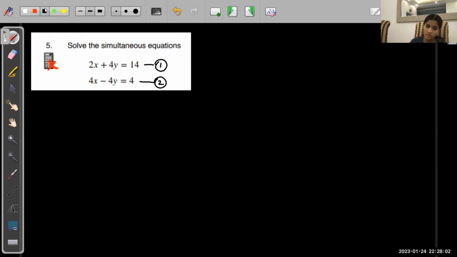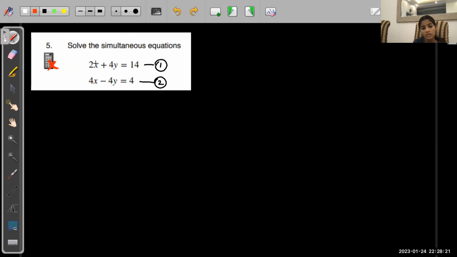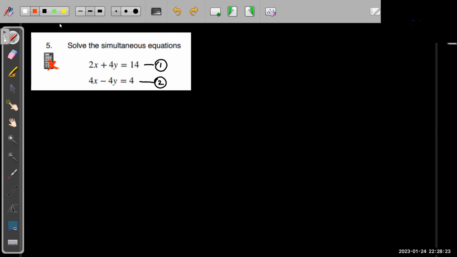Then, if you check these two equations, can you see this one is plus 4y, this one is minus 4y. We are not going to eliminate x because their coefficients are not equal, right? If you need, you can eliminate. For that, you need to do is equation 1 multiplied by 2. The whole equation 1 you need to multiply it by 2, and you need to prepare a new equation, right? But we don't need to go there. We can just eliminate y.